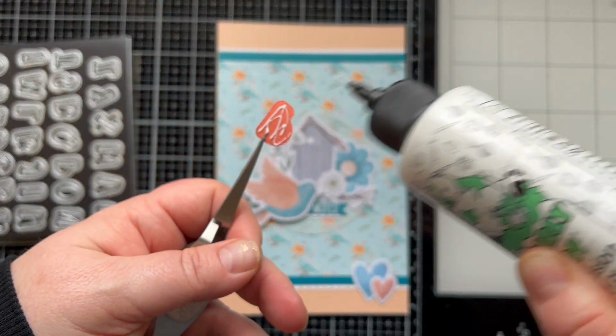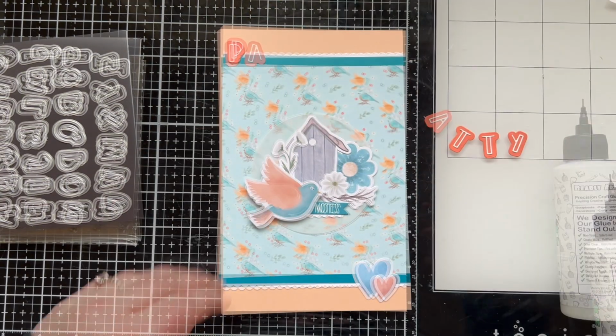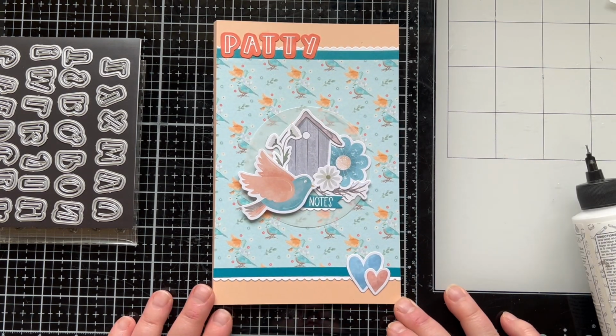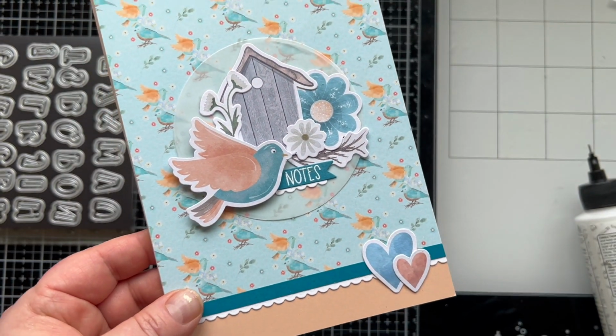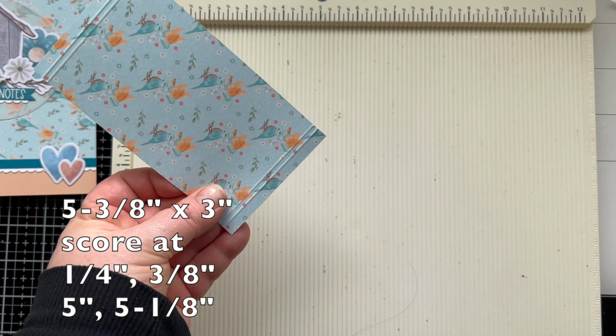This is for my bestie. She likes notepads like this, and I've actually made things like this for her before, so I thought it would be fun to make a new one. I haven't made her something in a while, and she's the best. So I got to make her something special. There's the cover. Isn't it cute? I am going to add something fun to the inside too.